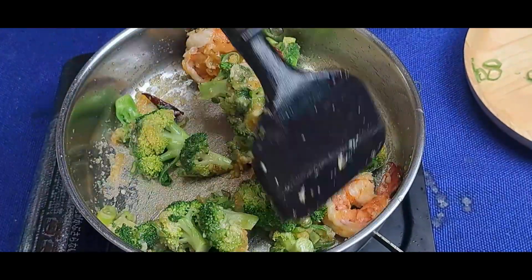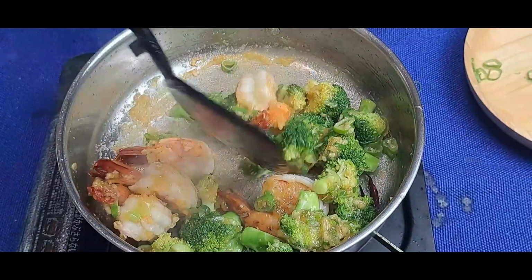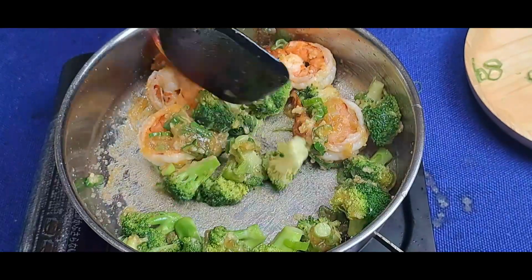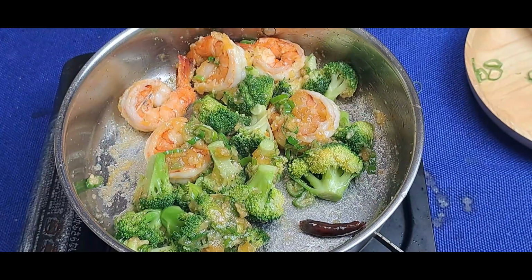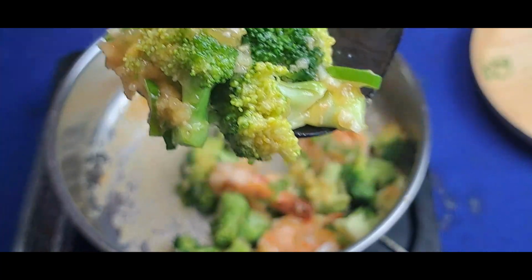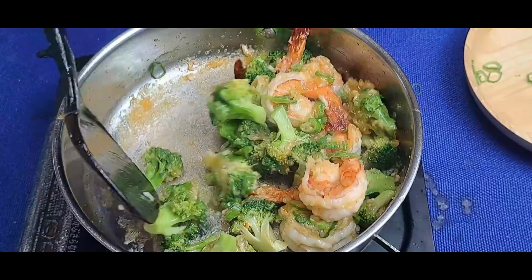The garlic and the prawn, we mix it properly with broccoli and just wait for 1 minute. You can see. Now it's ready to serve.